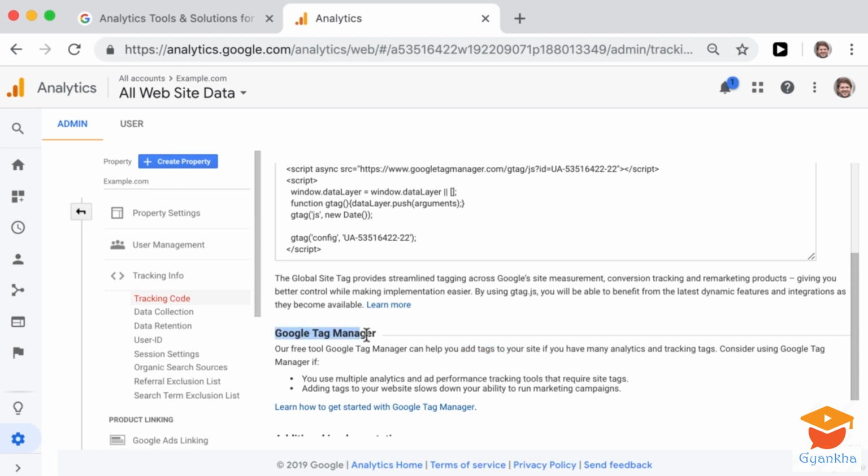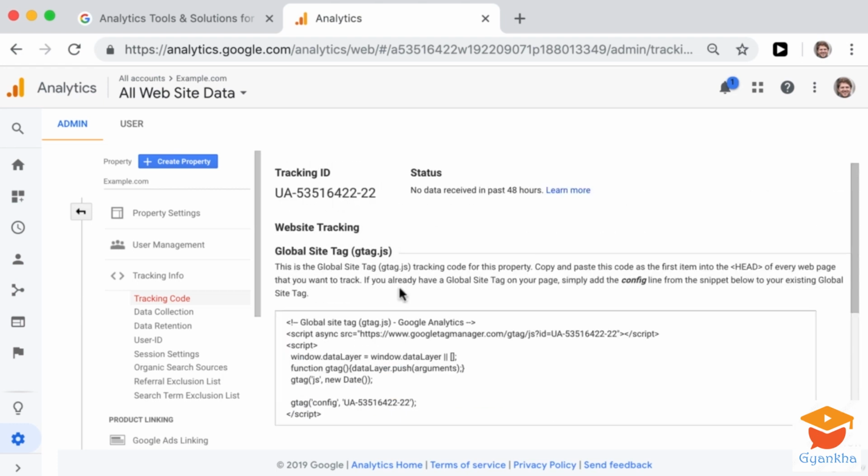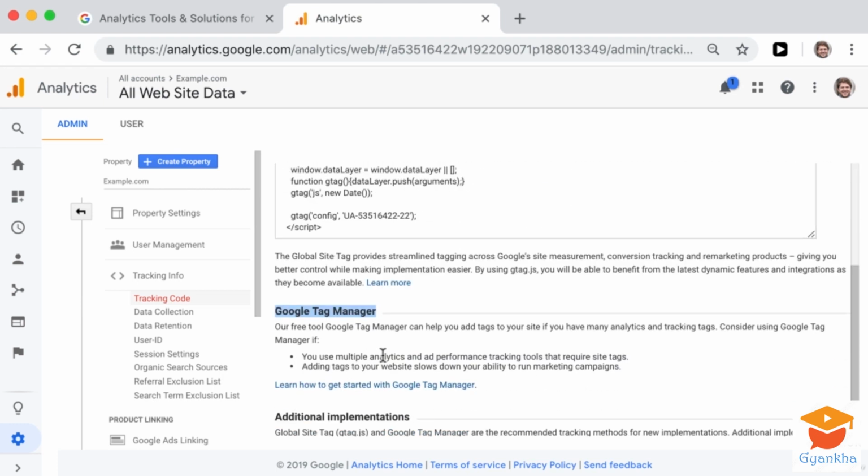I would recommend this option if you already have Google Tag Manager set up. But if you were just getting started, I think one of these 2 methods are the best. But if you're going to be managing a lot of sites or potentially adding a lot of other tags like the Facebook tracking code on your site, then you can go through and watch these videos to really set that up.